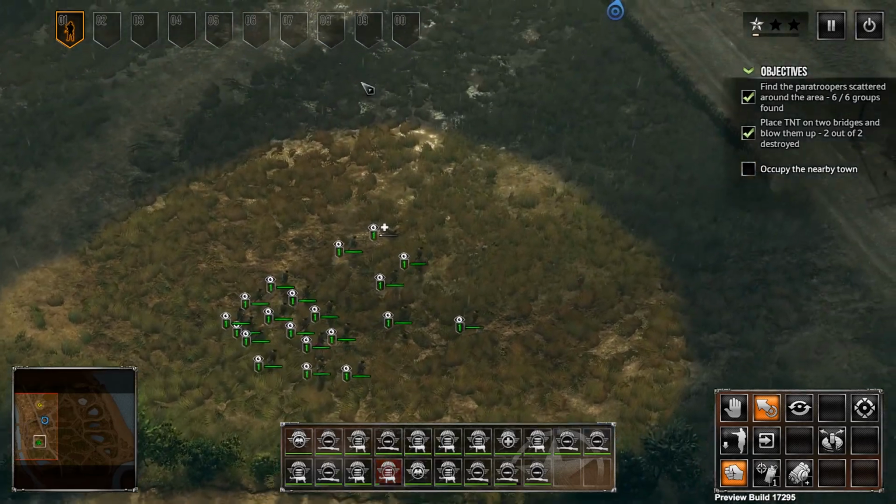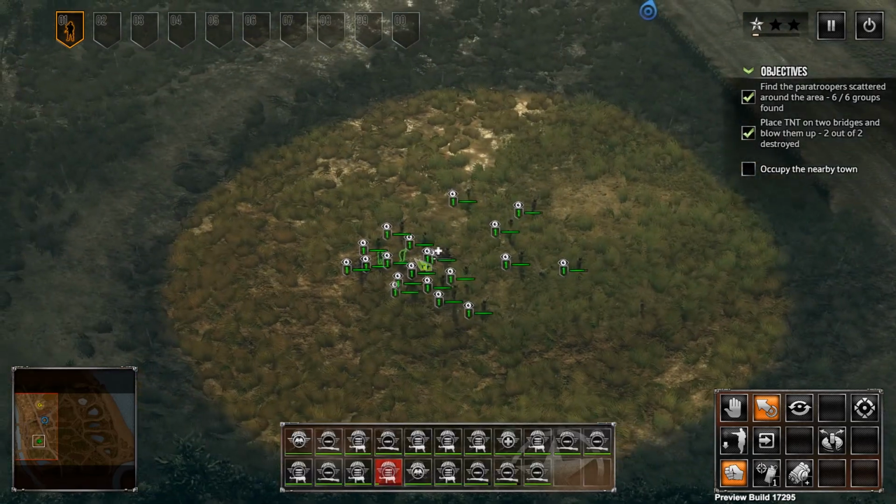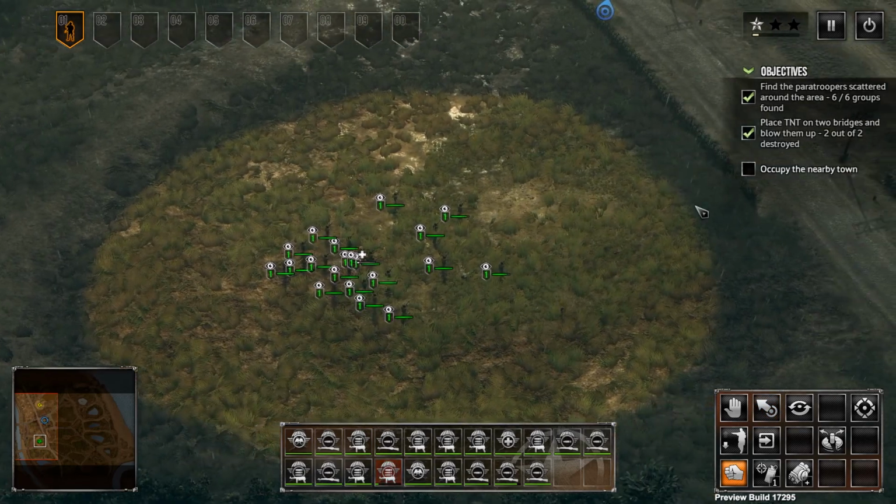On the way. So I had everyone selected. I selected the medic to go heal, and now actually only the medic is going to go heal this guy.